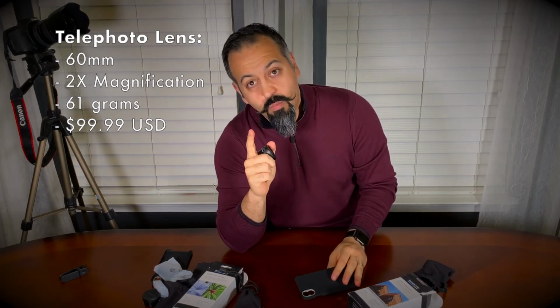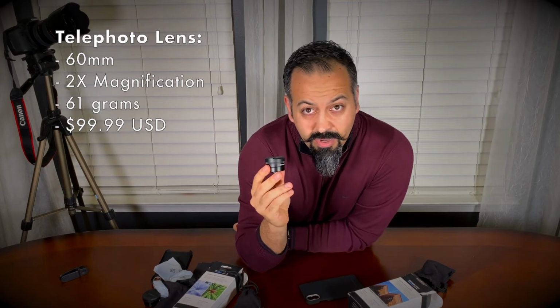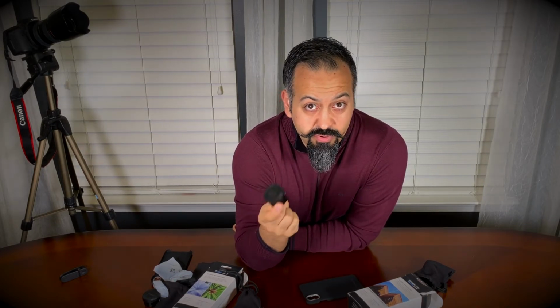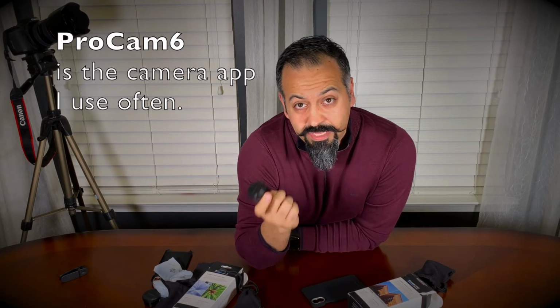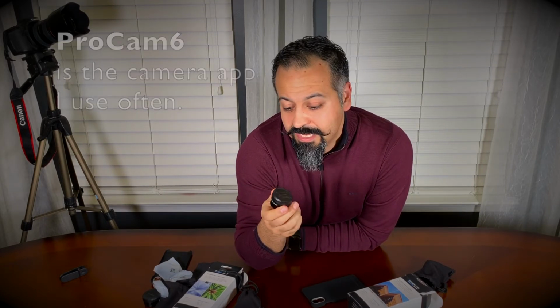There is one thing you need to know about. When you want to put this on the bottom lens, you may need to use some third-party app so you can actually control which lens you want to use. I will include the link to the app that I use down below so you guys can take a look. But that is not a big deal. There are a lot of apps out there that would let you control which lens you want to use on your phone.